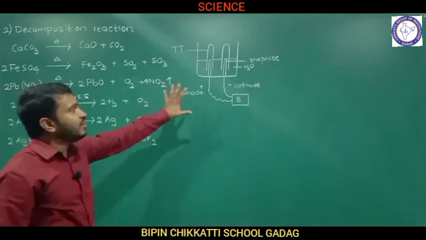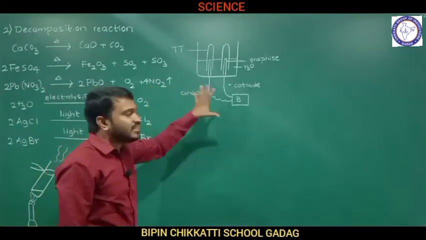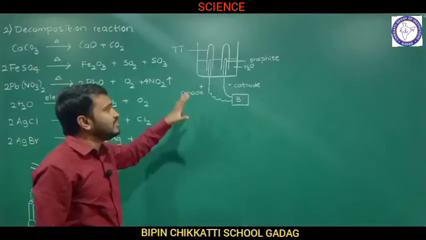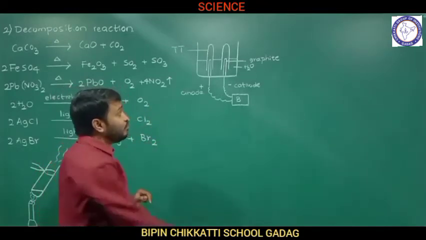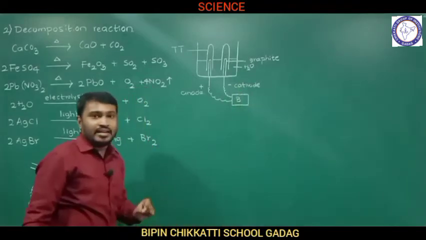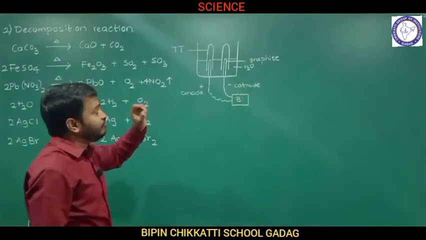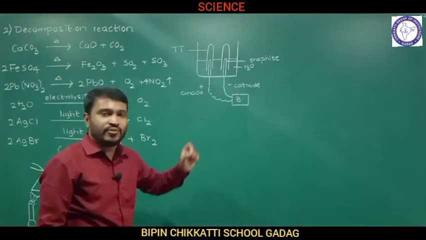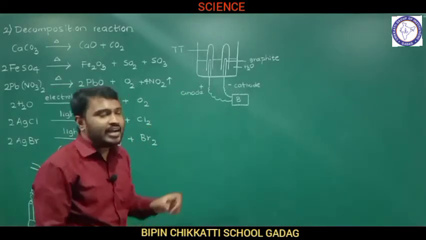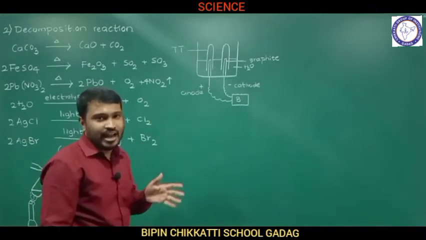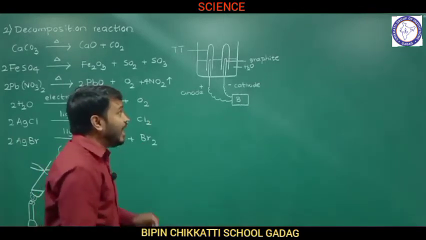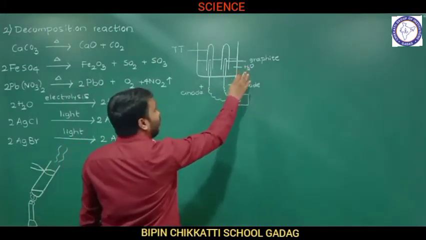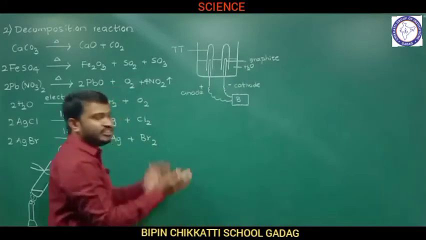So if you consider this kind of arrangement, and if you just pass the electric current, the battery we have supplies the electric charge. If you pass the electric current, what happens? We have water, and I told you that after passage of electric current, water is going to split and we are going to get cation and anion. H plus ions are the cations and O2 minus are the anions, and all the cations move towards the cathode and all the anions move towards the anode, opposite charges, isn't it?